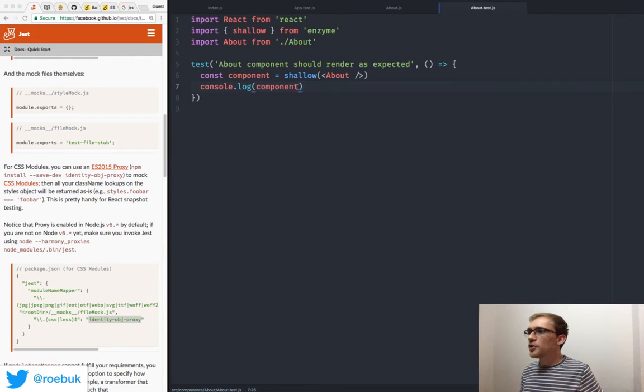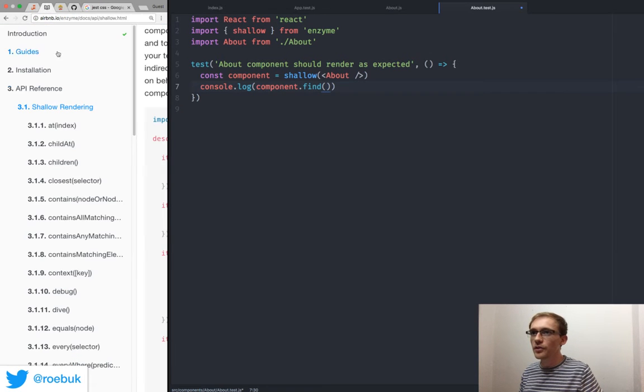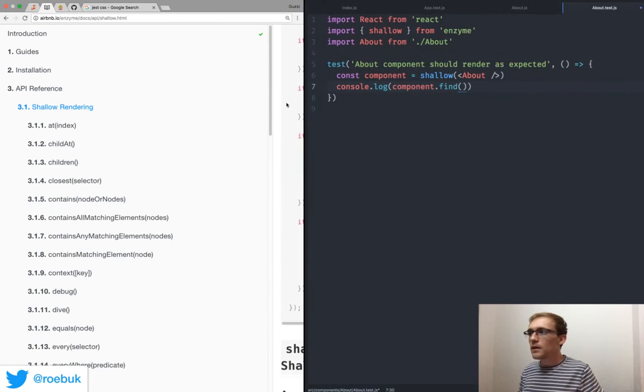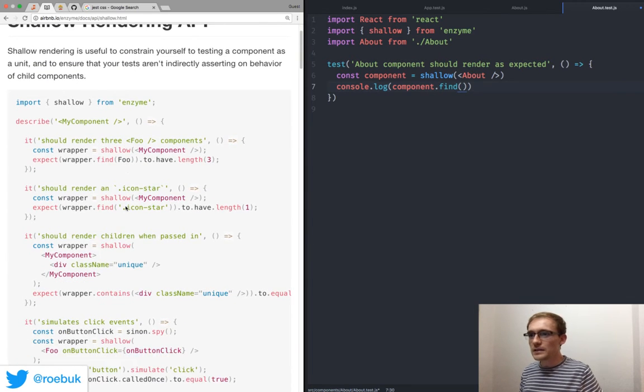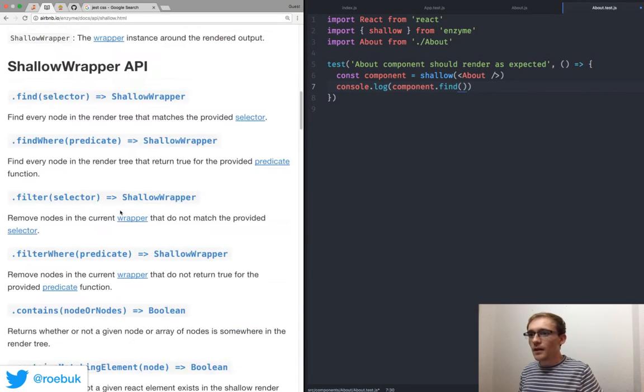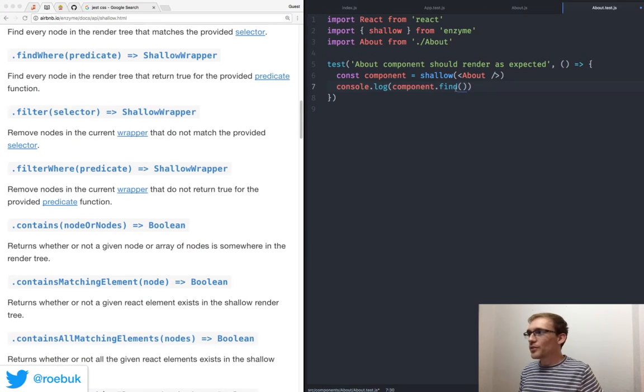So what we can do is, in fact, let's just look at the documentation for this. No, be more responsive. Don't give me all of this. There we go. So actually, let's have a look here. We could look for .contains.